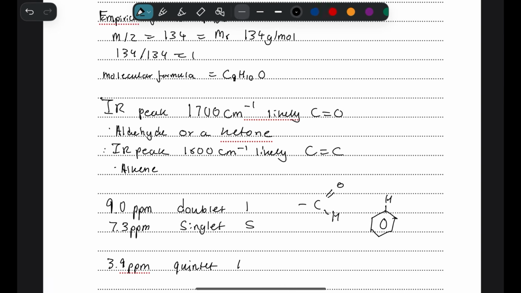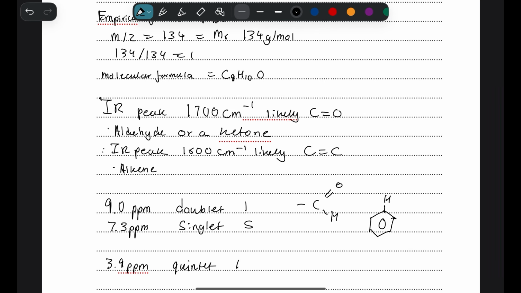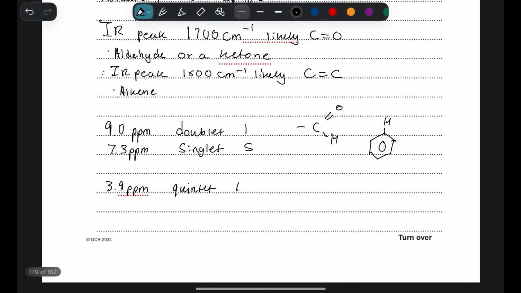So I'm just thinking, okay, 3.9, what could that probably be? Just thinking of what we have, 3.9 is probably likely, oh, goodness gracious me, HCO maybe? But I don't think that's likely, to be honest. I'm a bit confused by that one. I'll probably leave that for now, because I'm not too sure what that could be.